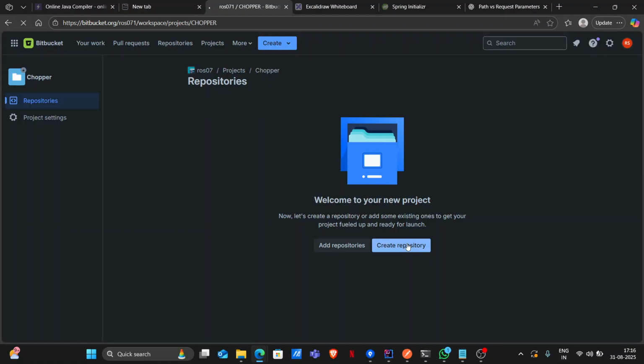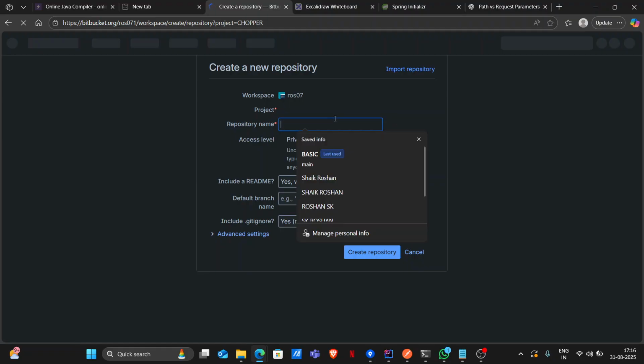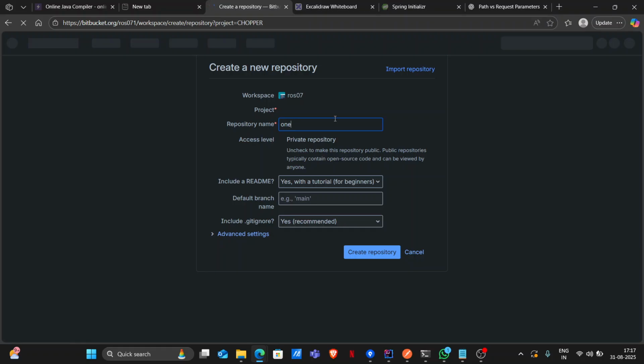Let's create a repository, and the repository name goes as OP07. The default should be the main branch, right? It is loading.